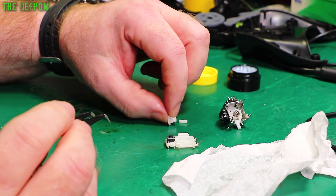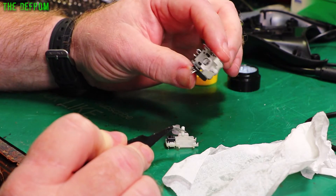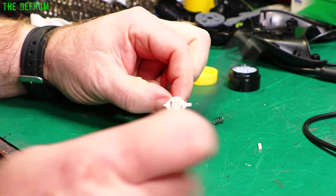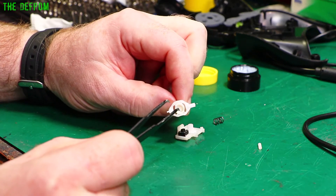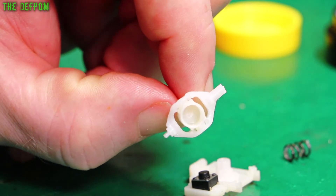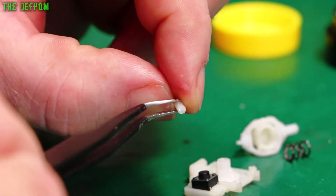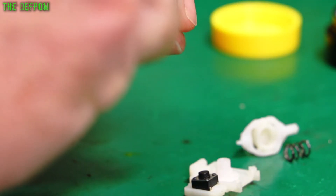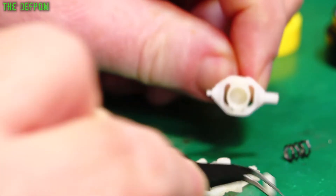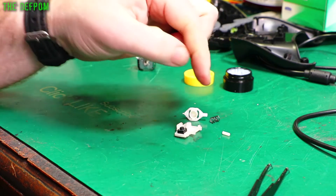I might be onto something here. It looks like there's a post in the centre here - let's push this post out. That is broken. I'm pretty sure this pin is supposed to be attached to the inside of this piece - there's a little mark in the centre there which looks like that is where it used to go. I believe this end of the post has broken off it and it's supposed to be sitting inside here like that - and that's what's broken. Very interesting design. I'm not sure how I could possibly fix that, because you can't glue this stuff - it's some kind of polyolefin and that means you can't glue it.